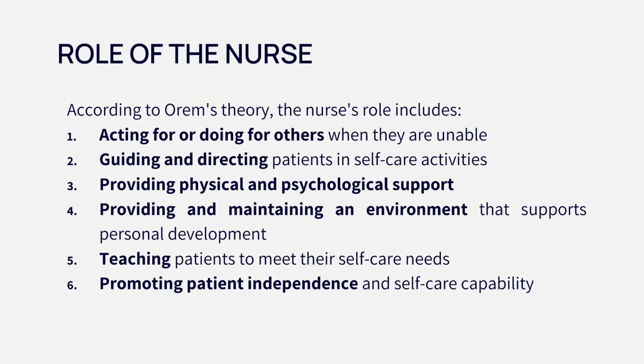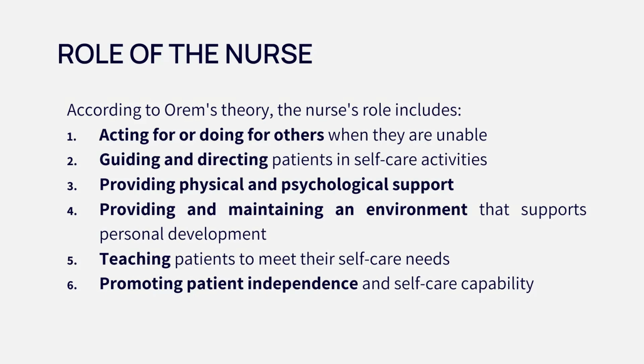So according to Orem's theory, the nurse's role is, first, we have to act, or we have to do care activities for the person who is unable to do them for themselves. Second is guiding and directing. When the patient is able to take care but requires guidance, we are going to give guidance to the patient so that he can do the self-care activity on his own.